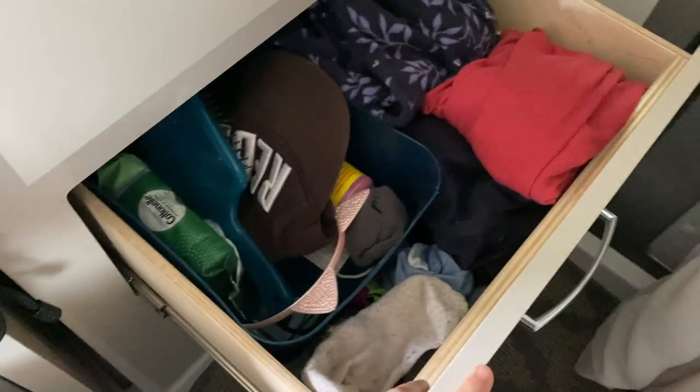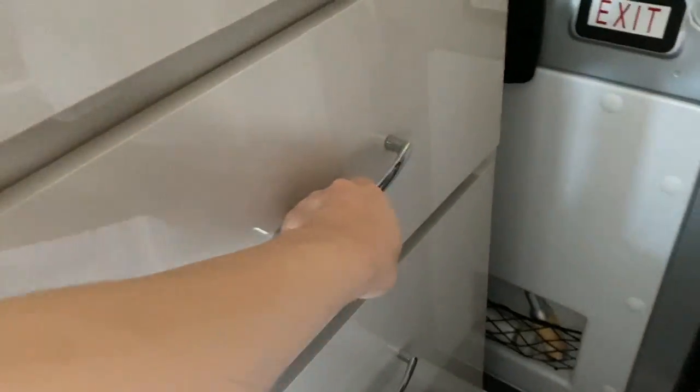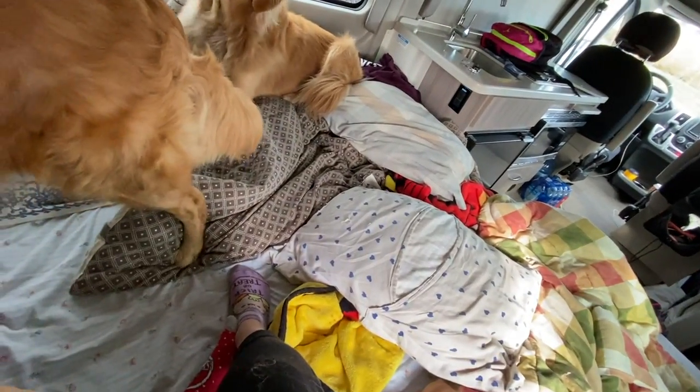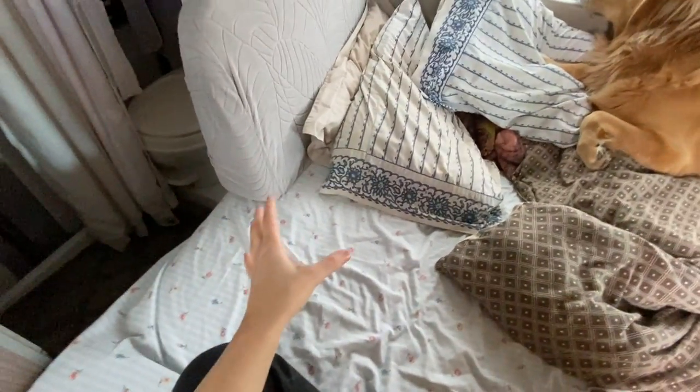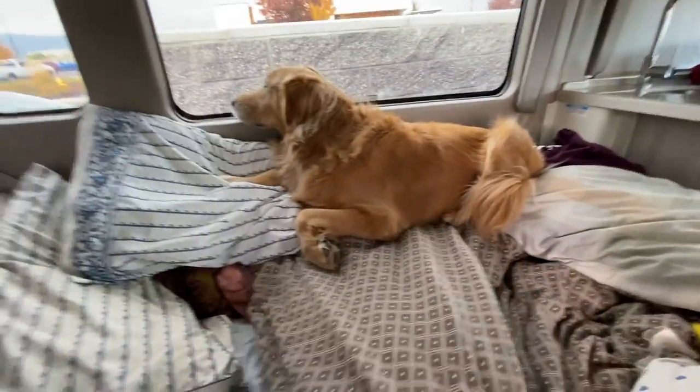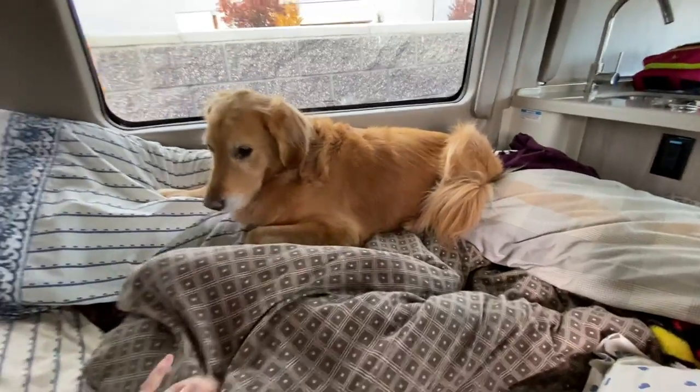And here's all my stuff. And then got more clothes in here. A bench seat right here, a bench seat right here. And then in the middle, it's an aisleway to go to the bathroom, but you can put the tables on and make them low. And then you can move the cushions and then it's a perfect giant king bed. So when we're traveling, I just let Odie and Dante sleep there.